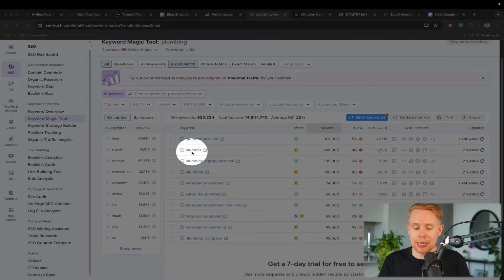And same thing with plumbers or plumber supply near me. All of these potential keywords here would be incredibly difficult to rank for because there's so much competition. Everyone's trying to rank for the same keywords, and it's hard to stand out when you have people that have been doing SEO for 10 or 15 years in your niche, and they're doing that full time pretty much. And so they'll always pretty much win.